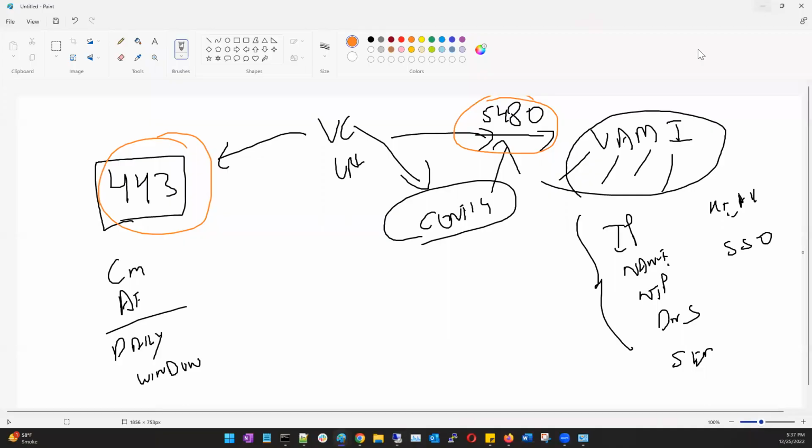So by default, the VAMI page on 5480 is there on many appliances, and this is there for the configuration.